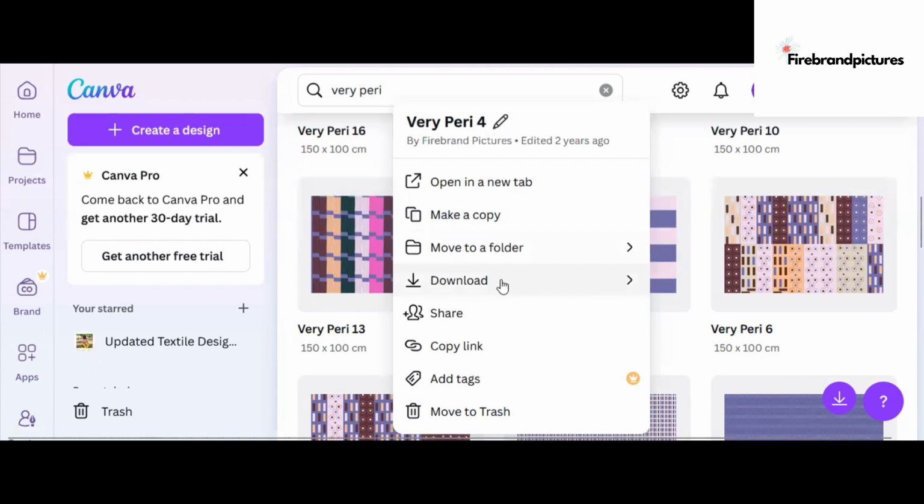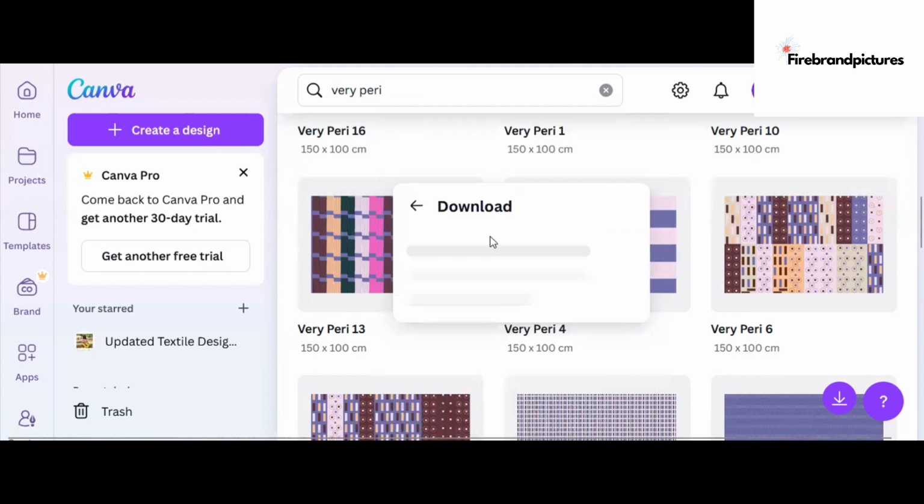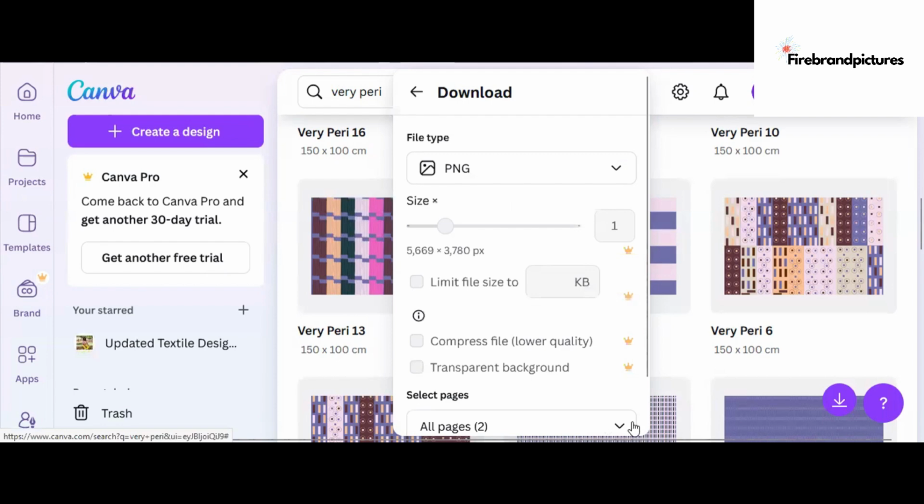Then here on the options, right? You can say download, and there are different options. So when you're downloading these files, you can't download them as PNGs ever. This has to be a PDF or an SVG file. And you can even save them with transparent backgrounds. That's also going to make it easier when you are working with some of the elements in your creations. For example, that repeat that I showed you, there are so many layers, right?